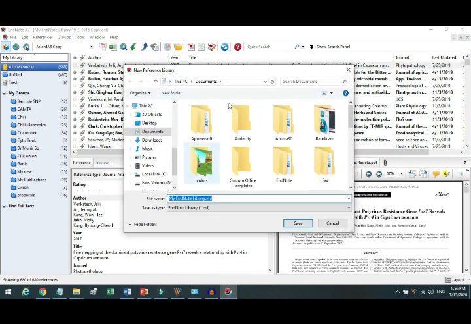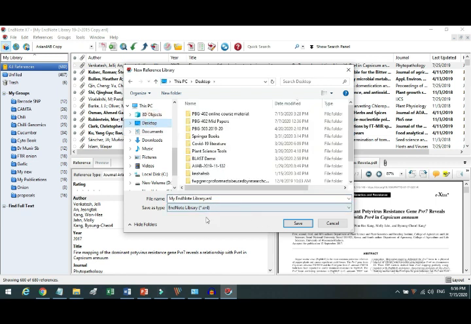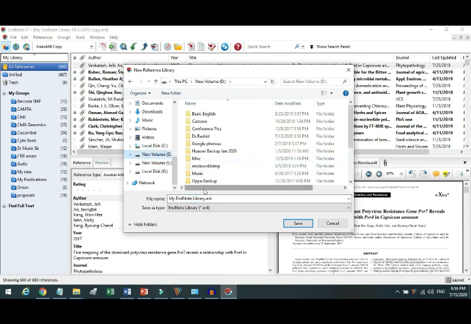Here, at first usage, it asks you to create a library, and we can rename this file, and we must make sure that we save this library to a place other than the C drive, because the C drive gets disturbed when we reinstall Windows. So you can save it in some other drive.